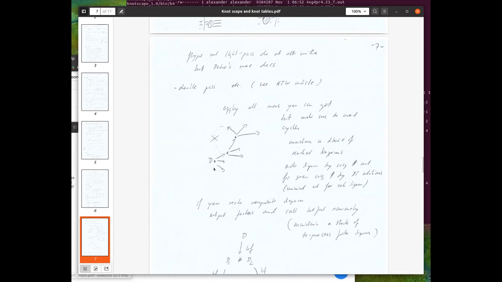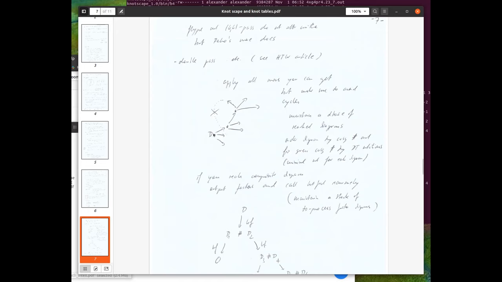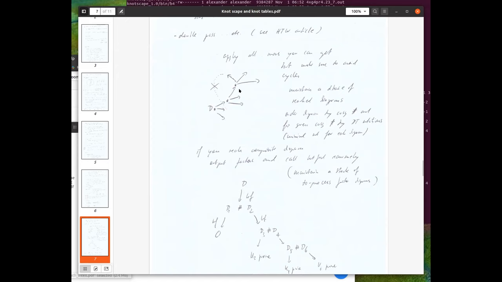Okay, so this means, let's say I draw a diagram as a dot and an arrow as a move. So I start in this diagram and I can apply 3 different moves. When I apply the first move here, then it seeks again for other applicable moves, and then you can apply moves and so on. So you get some kind of a graph, where every arrow means I apply a move from this diagram to this diagram.